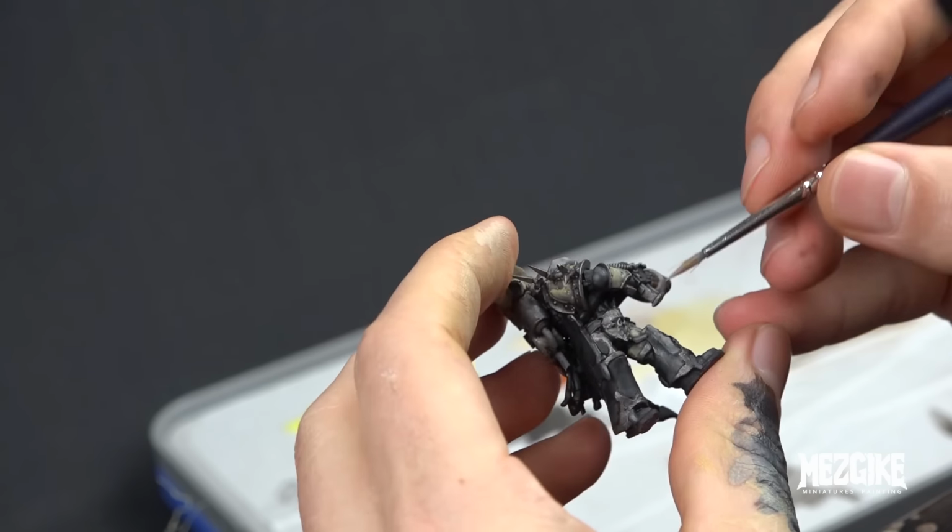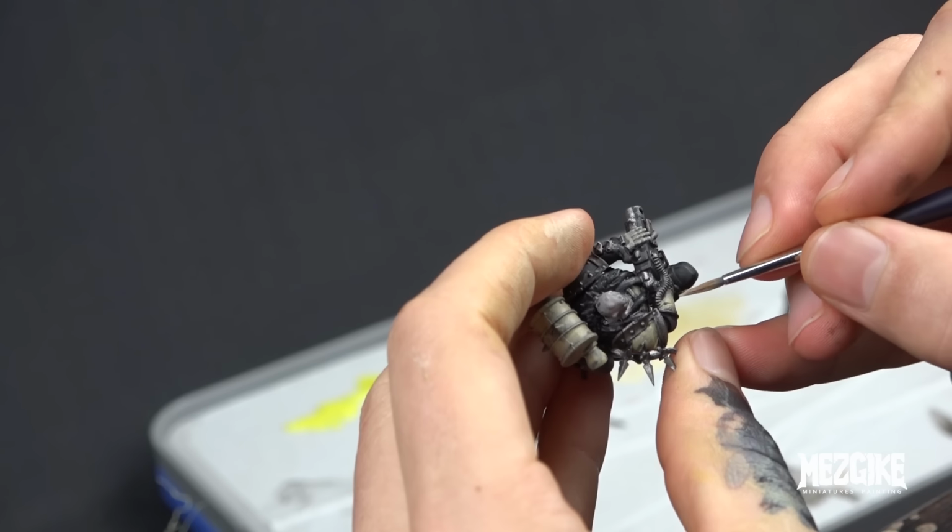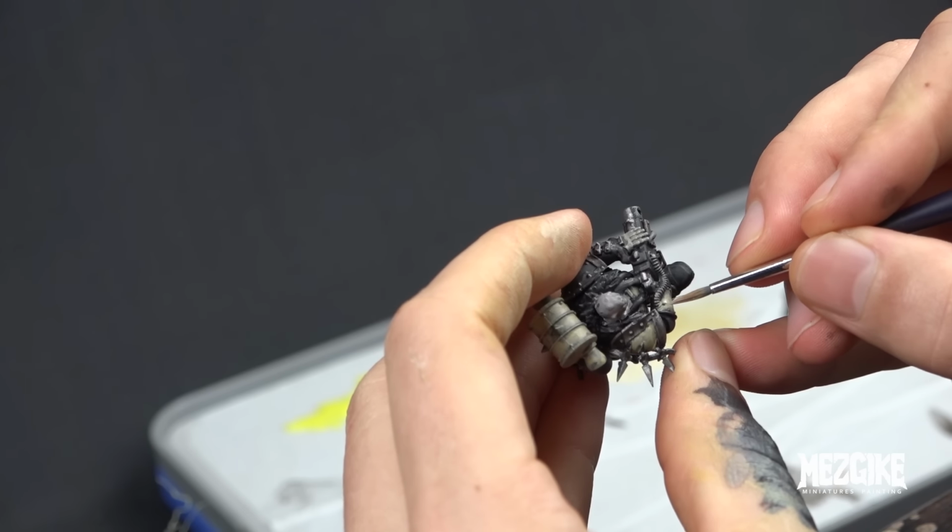The head is from the Age of Sigmar Chaos Chariot. That chariot comes with a few different head options so that you can make your chariot like a Khorne chariot or a Slaanesh chariot or a Nurgle's chariot. So we're going to use the Nurgle's head from that kit. It's really cool. Basically it looks like a bloated zombie. He's got a double chin.